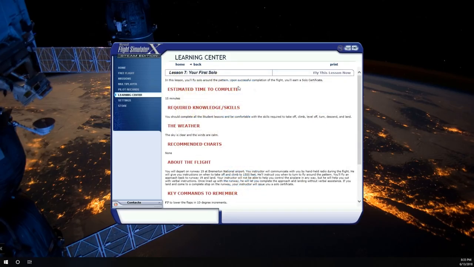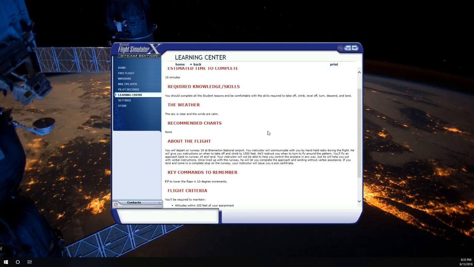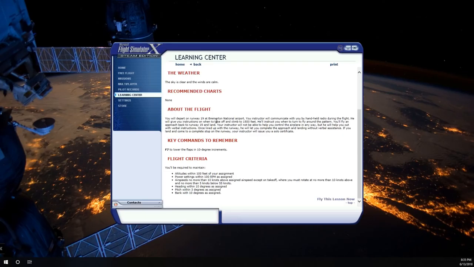Okay, so here's what it says when you click fly this lesson now. Estimated time to complete 15 minutes. I should have completed all those lessons. Let's hope I've done so. Sky is clear, winds calm, so really, really easy. Bremerton National Airport, runway 19. Instructor will communicate with me. He will give me instructions on when to take off and climb to 1500 feet and instruct me when to fly around the pattern and approach the runway and land. But I will not have any help controlling the plane, thankfully. But I will be given verbal instructions.